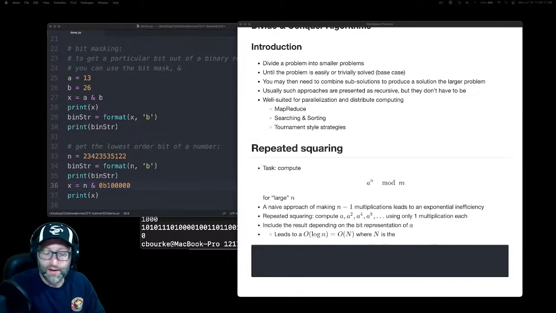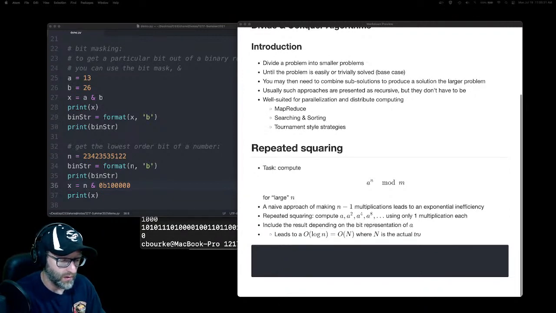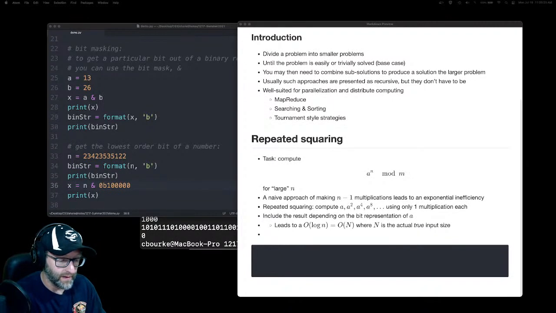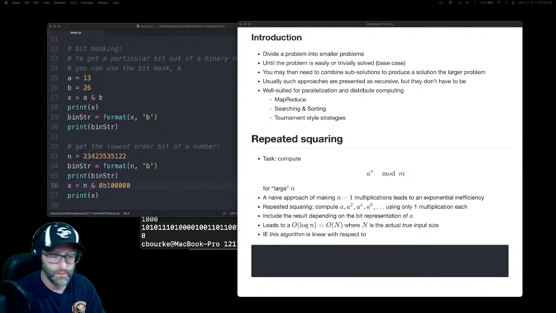And n is the actual true input size. So, i.e., this algorithm is not logarithmic. It's going to be linear with respect to n. Okay. Where n is the number, n is not the input.